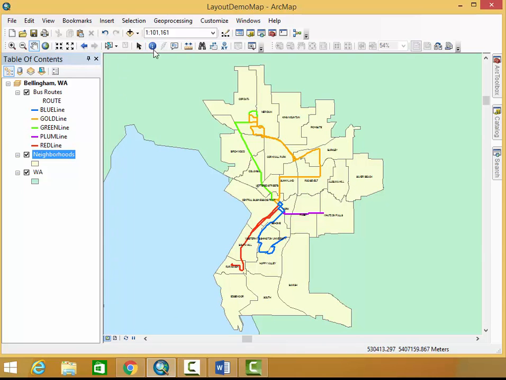If we go back to our map, I can go to my pointer and click on a given label, and I should be able to click and move it around. Now it is important to note that once you have done this, these are now individual pieces of graphic. Like, you cannot move them all as one. You have to uniquely and non-collectively fix them. So it allows you a lot more control over individual labels, but over the whole, it is a little bit more time consuming. So I'm going to move these around a bit.